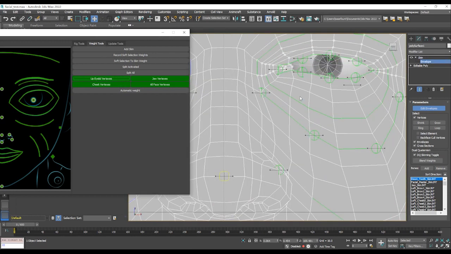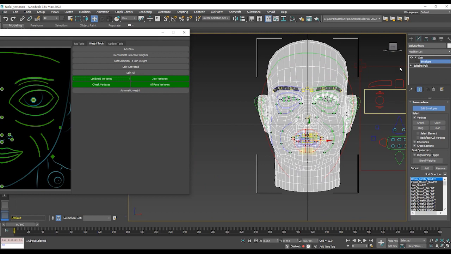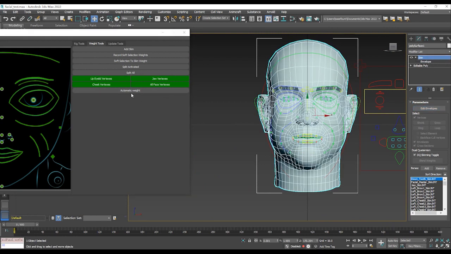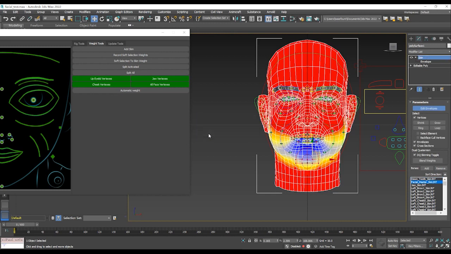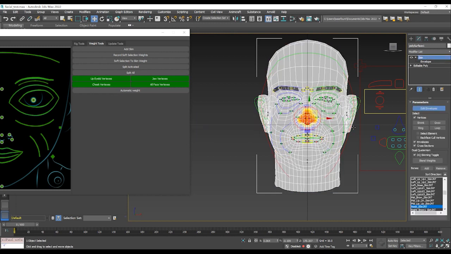That's good. Now we can select this model. And we can start automatically calculating the weights. Let's click on Automatic Weight. It will start automatically calculating the weights. Now we can see the calculation process. Just wait a moment. It will take about a minute or so.